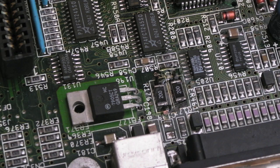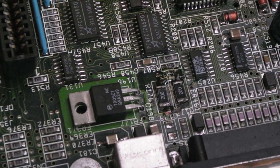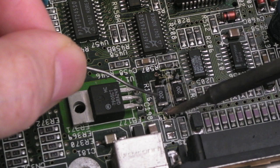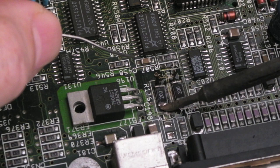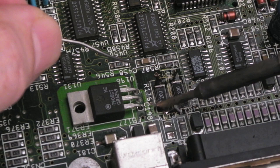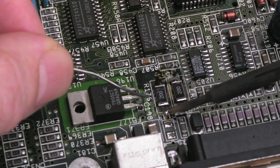Not really sure of a nice easy way to do this, because we need to get to the components, so the wires are going to have to be on this side. Let's just add a little bit of solder to that trace if we can. Yeah, there we go. And let's see if we can refloat this side of these. Yeah, we can. So we're going to be able to join a wire up there pretty easily. Let's get a little bit more solder and see if we can see these wires.